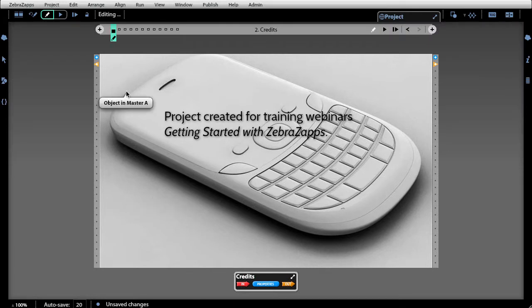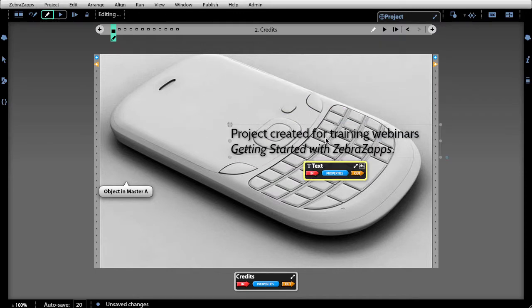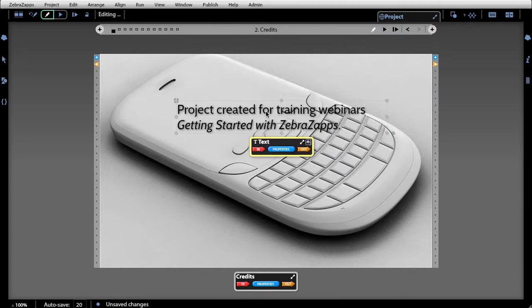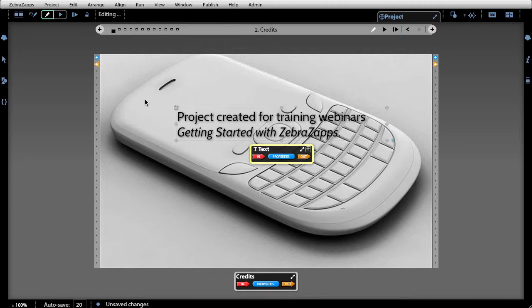And you'll notice if you click anywhere on the screen now that you have a master applied, that it gives a tooltip to let you know that the object that you're clicking on is actually in master A. If I click on the text, I get its message center, of course, and I can move it anywhere around because I'm in event number 2. The title bar is key as we're working through this, so pay attention to what it says here at the top. But notice my text was kind of over the buttons and a little hard to read, and we'd like to fix that.